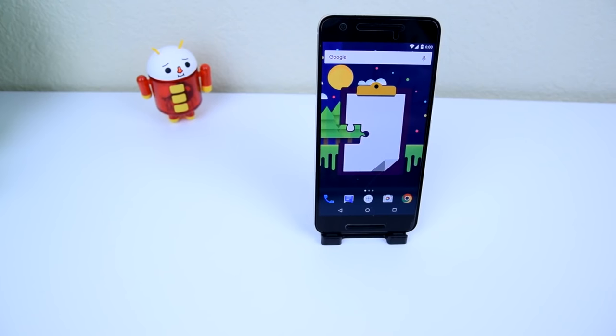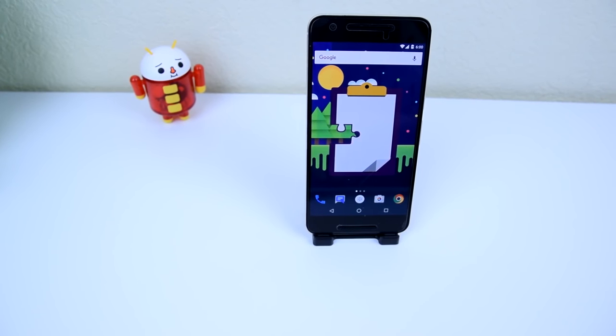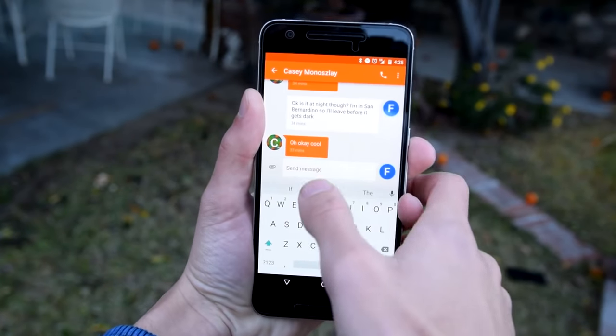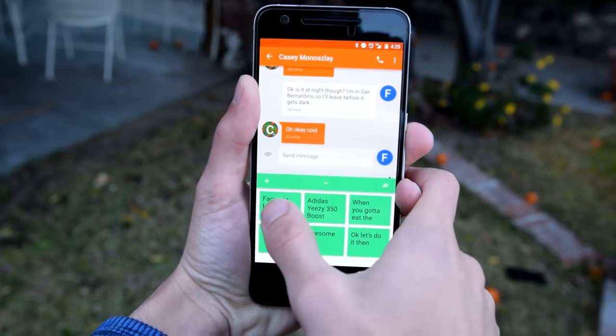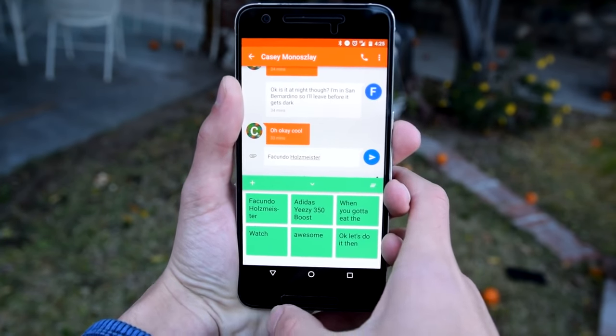2. Native Clipboard. Native Clipboard helps you copy and paste faster. When you double tap on any text field, a window will pop up with a list of words you can paste. You can then choose a word and it will automatically paste it.